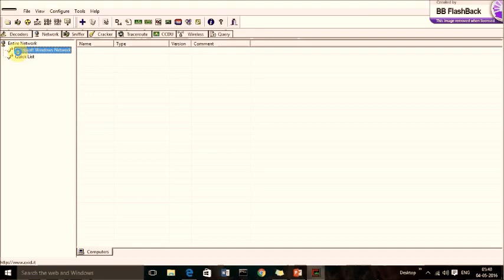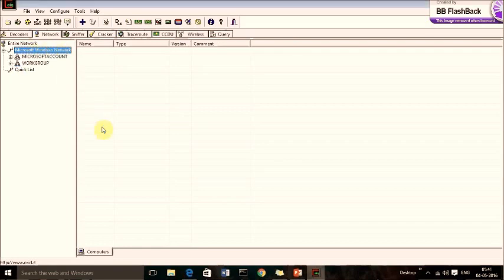We should be getting two over here, one which should be the Microsoft user group, and one which is my own laptop. I don't mind, the computer is a little slow. Yeah, so over here we have the Microsoft account and the workgroup, as I suggested.